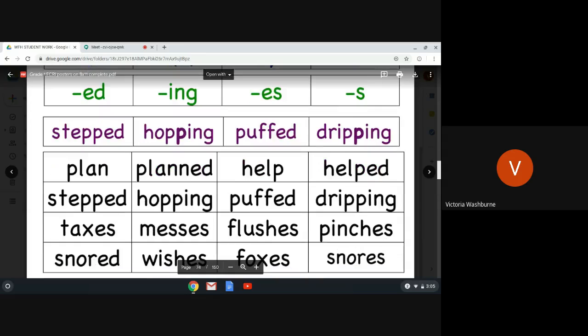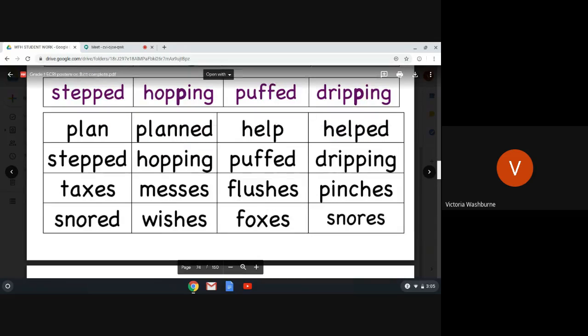Now we're going to move on to some more words we can sound out. Some of them will have the endings on them, some of them will not. Let's start with this word here. These are two consonants. If you remember from the other videos, it's called a blend, and we can say those sounds together. A-N always says AN. PL-AN: plan.